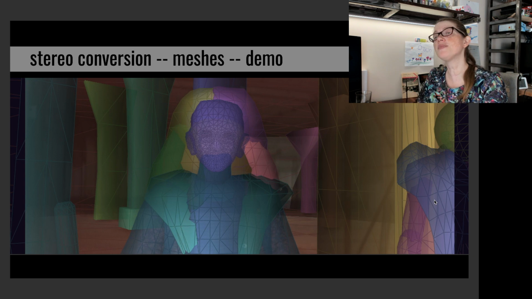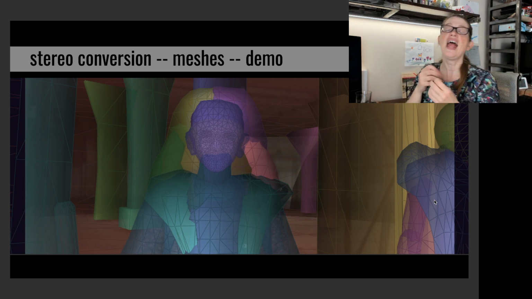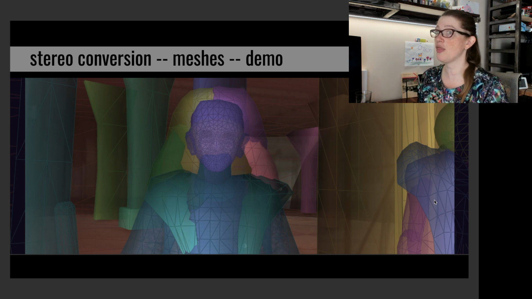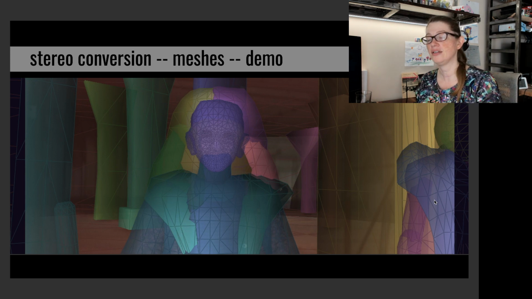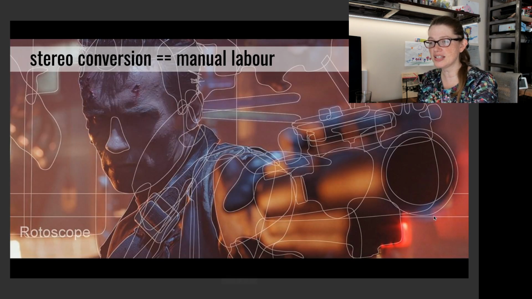Now, of course, one of the problems here is that because the cameras are now in different positions, they may see behind an object that the original camera couldn't see behind. And so they also have to do some in-painting to fill in those regions, which is, again, another open problem. And how it tends to be filled right now is using interpolation and then having an artist manually correct anything that doesn't look so good. Could we do better? You bet we could. So in order to do stereo conversion, and this, by the way, is conversion from a Terminator, you have a lot of manual labor going on.